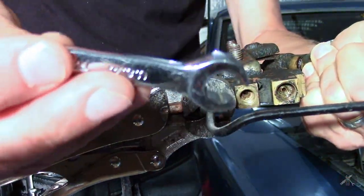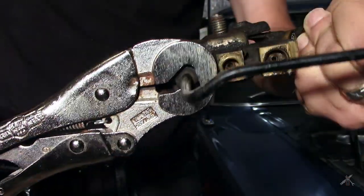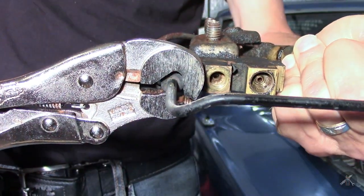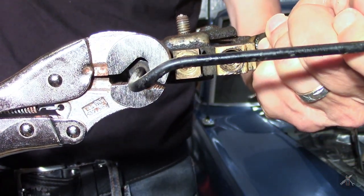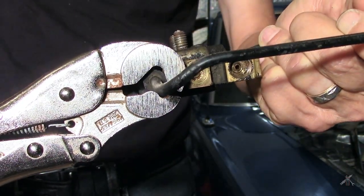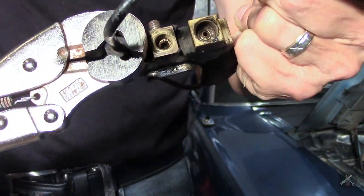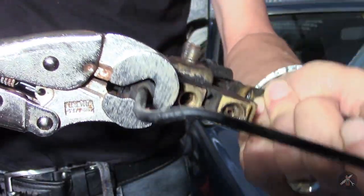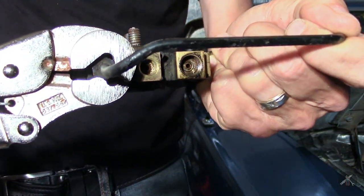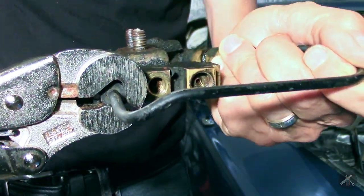I'll tell you, I had this distribution block driving me crazy — I was about ready to put a torch on it. I put the 7LW on there and gave it a crank, and in about 30 seconds I had that thing pop loose. So if you don't have one of these and you're working on brakes and tubes, or nuts you're worried about rounding off, go find yourself one of these. This thing is like gold. I can't imagine that for 40 years it was in the bottom of my box and I just kind of overlooked it. That's today's lesson in You Learn Something New Every Day. That's all for now.